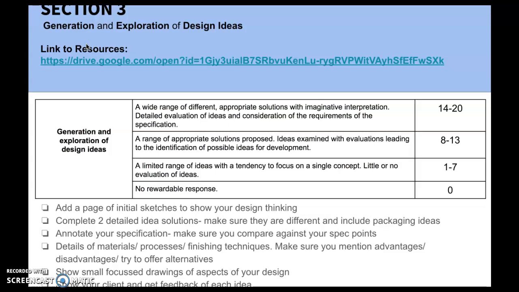Now if we look at the criteria itself, it says in order to get in the top band you need a wide range of different appropriate solutions with imaginative interpretation, detailed evaluation of ideas, and consideration of the requirements of the specification. So if we break that down a small bit, we can focus on what some of these words actually mean. A wide range of different appropriate solutions. So you need a number of solutions.